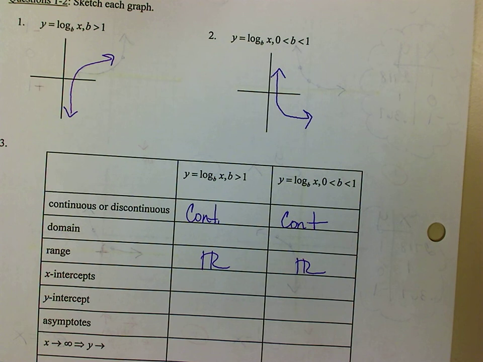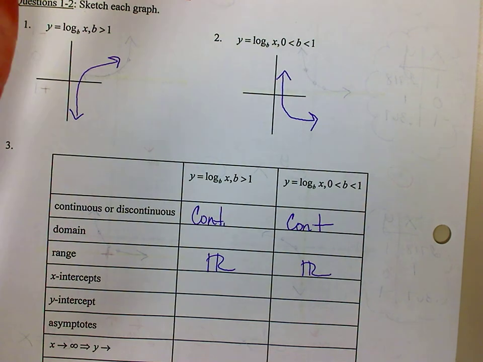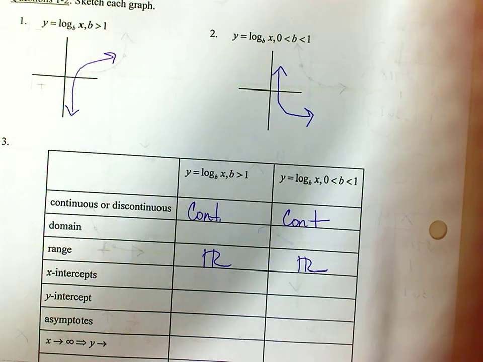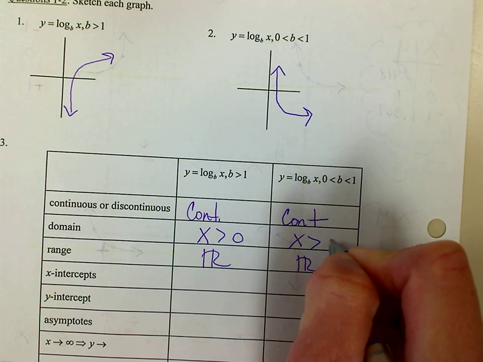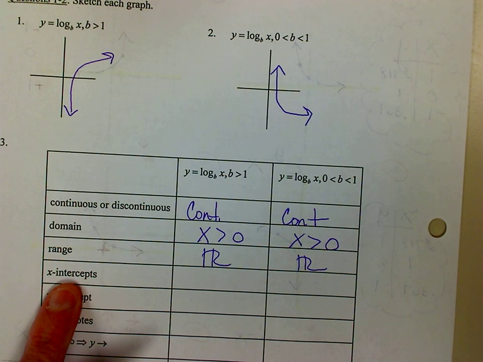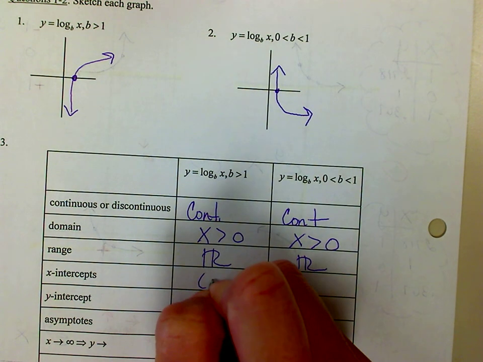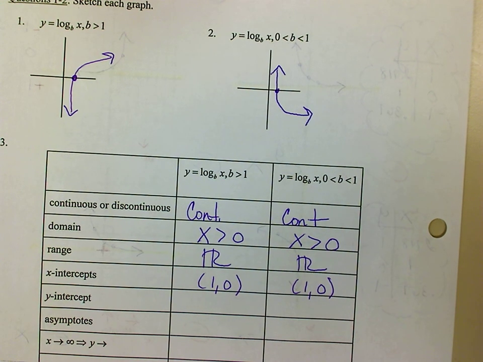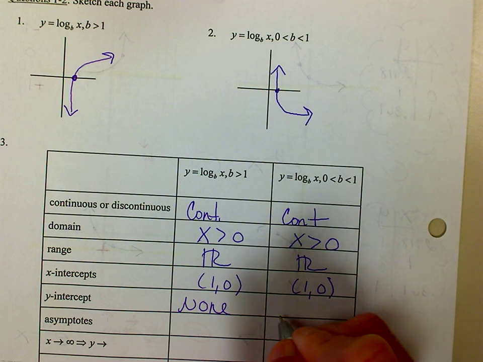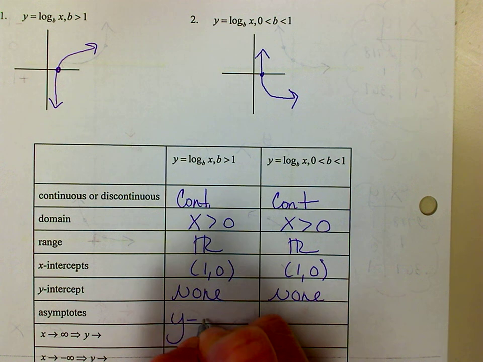Let's get back to the domain. So the domain are the x values. Looks like everything for log is on the positive side of the x-axis. So all of your x values are going to be greater than 0. I have an x-intercept this time. I didn't have any when I did 5, 1, but this time I do, because again, they're inverses. So the x-intercepts are going to be at 1, 0. I don't have any y-intercepts. I do have asymptotes. This time it's the y-axis. Can't cross the y-axis.